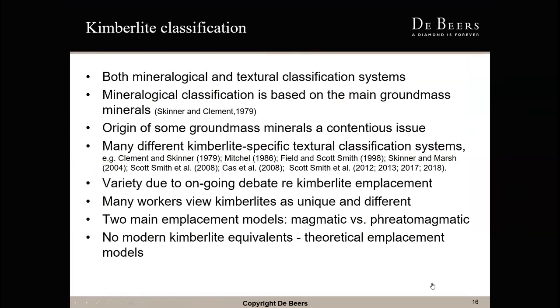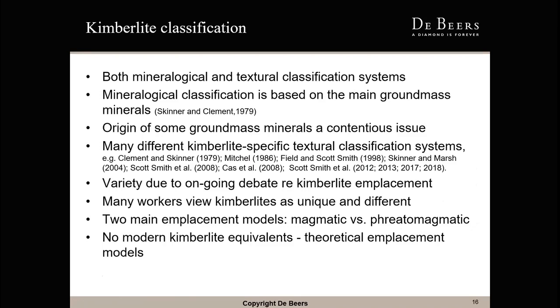Initially in that paper, minerals such as serpentine and calcite were deemed to be primary. Experimental work has since shown that minerals such as serpentine can't be stable above much beyond 300 degrees, which would effectively make it a hydrothermal type mineral. But nonetheless, minerals such as monticellite, phlogopite, etc., those are very much primary. In terms of the textual classification systems, there's a whole plethora of papers and work done since the late 70s all the way up to very recent.